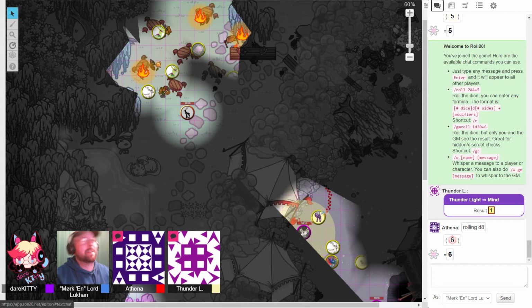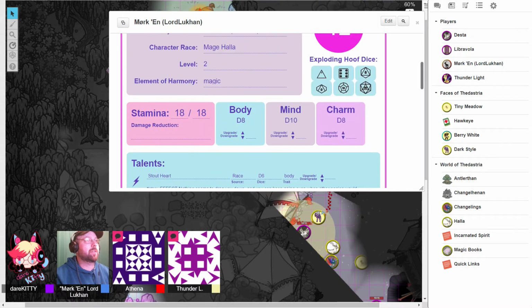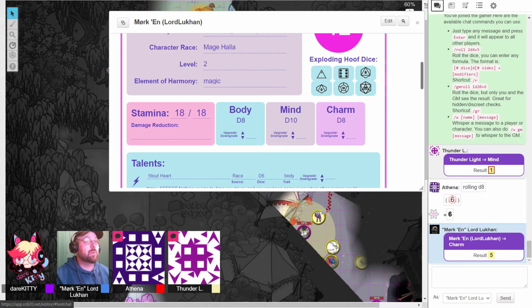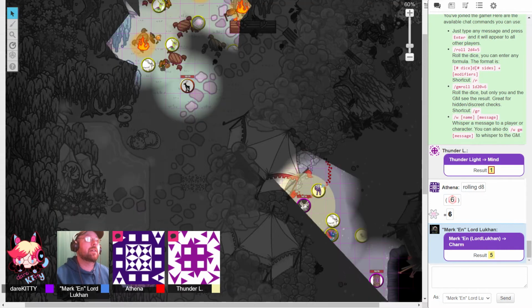Merkin, go ahead and roll me a charm for your voice. Sure. I upgraded, thank goodness. Okay. Yes, Athena can hear you. I mean, no, sorry. Yes, he can. Libra Vola can hear you. Nice. Impressive, since I'm the furthest away. It's very faint. I'm sure that there's fires roaring and dust is still blowing. It's more like, did I hear something or am I just imagining noises? Did that come out of the hole? Wow. Okay then.